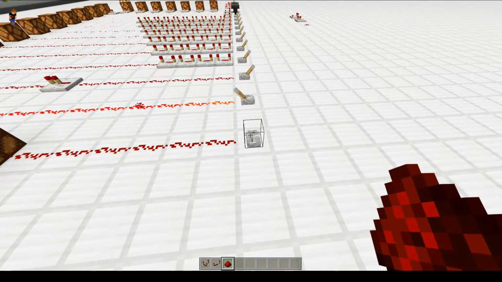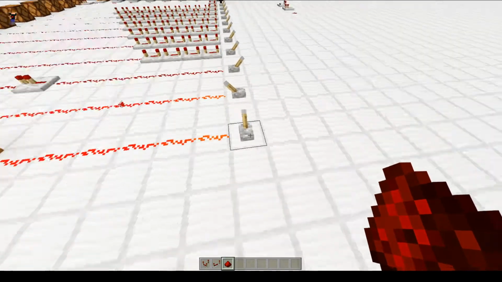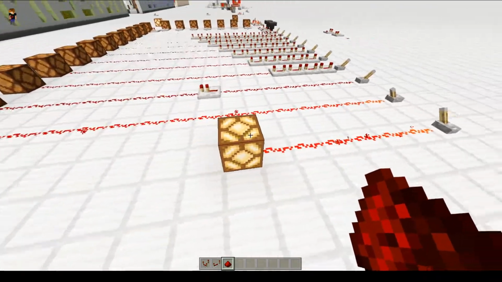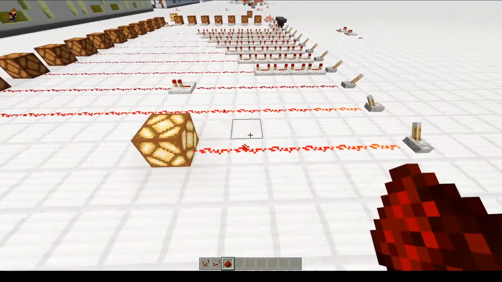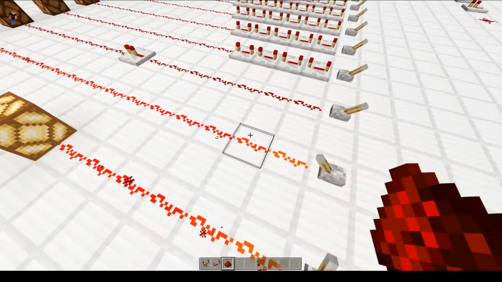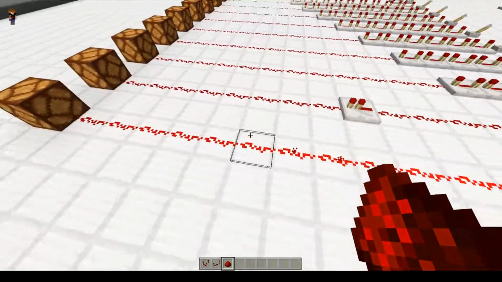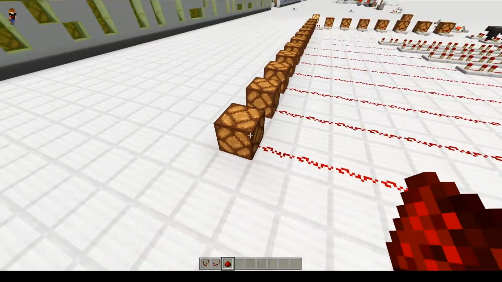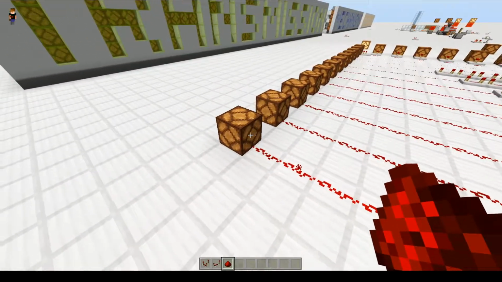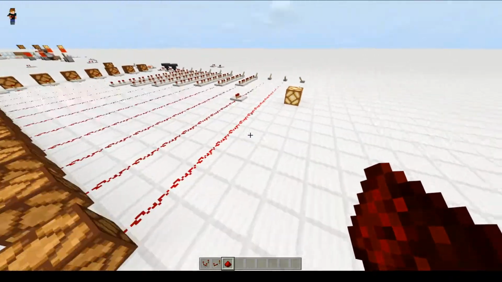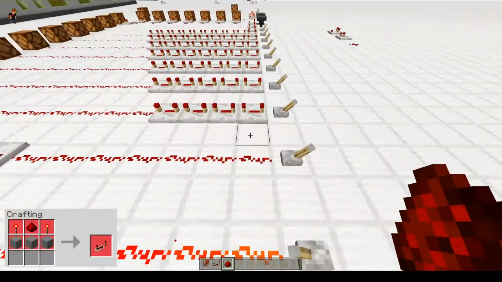Redstone dust, like you saw in the first section, is what carries the power from the input to the output, whatever that may be. But on its own, it can only go so far. In fact, it can only go up to 15 blocks. So you see here, if we place a block that's 16 blocks away, it won't get powered. And that is where the repeater comes in.